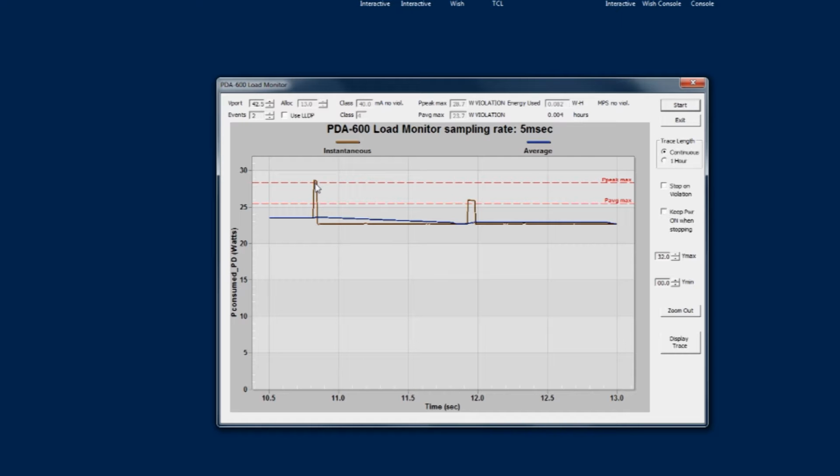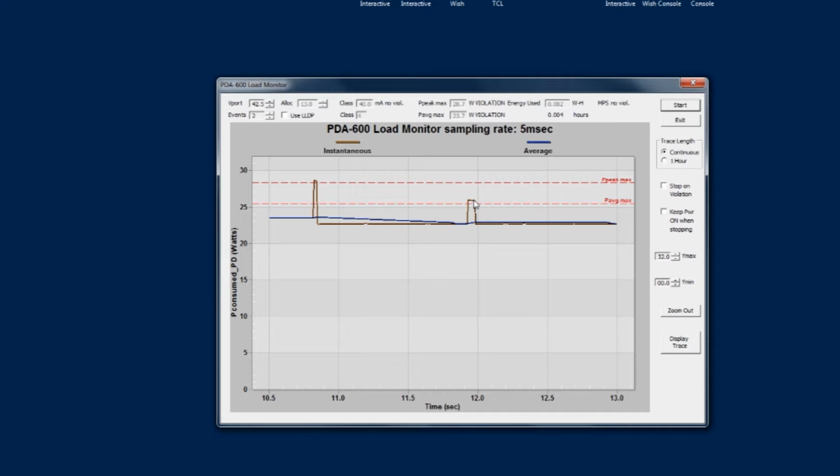First, the PD exceeds 28.3 watts for a brief 20 millisecond interval. Shortly thereafter, the PD exceeds 25.5 watts for longer than 50 milliseconds, thus creating a window violation. Details of the sampled data and timing are available in an Excel spreadsheet if Display Trace is pressed after the load monitor is stopped.